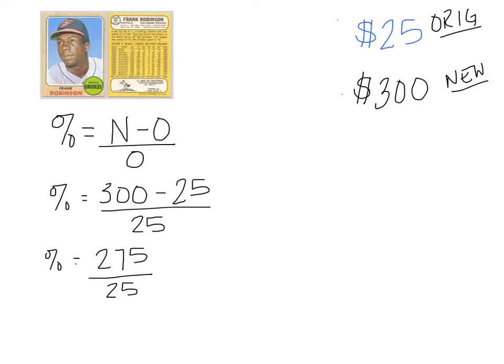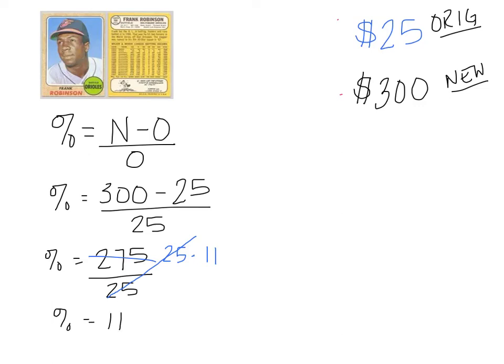And I'm going to use my primes, and I'm going to say that 275 is really 25 times something, because I can think in quarters. And so in 100, there's 4 25s. In 200, there would be 8 25s. And in 75 cents, there would be 3 more. So 8 plus 3 is 11. So 25 times 11 is 275. So I can say that I have this equivalent form of 1. And I end up with this percent is equal to 11.